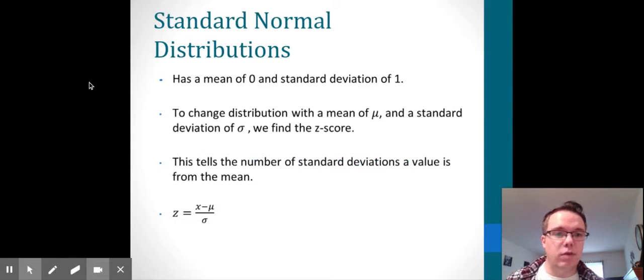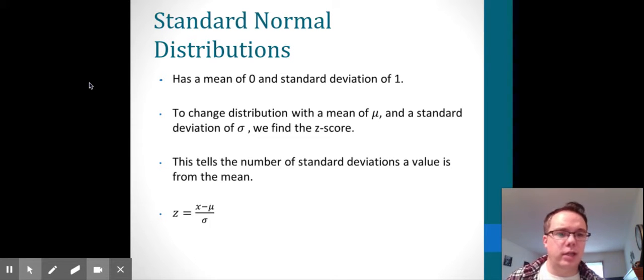To use a z-score, we're going to use the standard normal distribution, and I'm going to pause for a second so that you can pause the video and write down in your notebook what that is. The standard normal distribution is the distribution that has a mean of 0, so we have 0 in the middle, and a standard deviation of 1, so we go up 1, 2, 3, and then in the other direction we go -1, -2, -3.